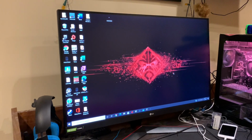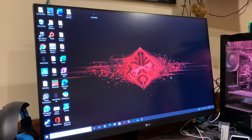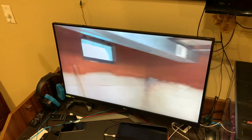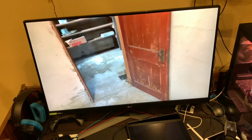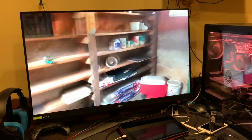So, what are my opinions on this monitor? Well, first, let's look at that display. It's definitely the best part of the package. You're getting a nice 1080p panel, looks great, has FreeSync, G-Sync, that fast refresh rate, and it's very customizable, so you can really maximize your performance out of that display. That is something that I definitely like.